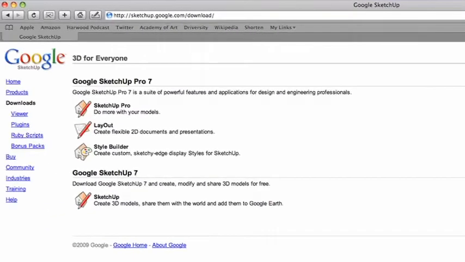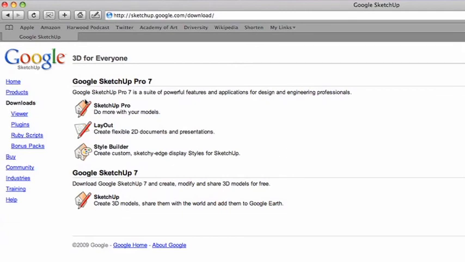By clicking that, you'll notice that there are two options. There's Google SketchUp 7, which is the current version, at the time of this recording at least, and Google SketchUp Pro. Now, what's the difference between the two of them? Well, Google SketchUp 7 is free. Google SketchUp Pro is not. It's something around $700, I think. It's pretty expensive. The interesting thing is that there's almost no difference between SketchUp and SketchUp Pro.